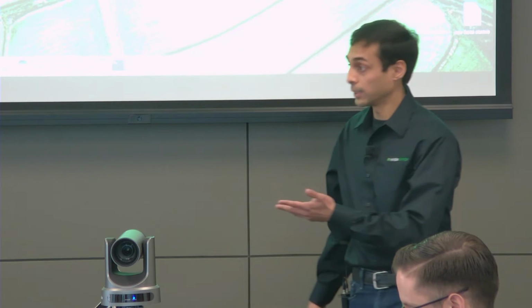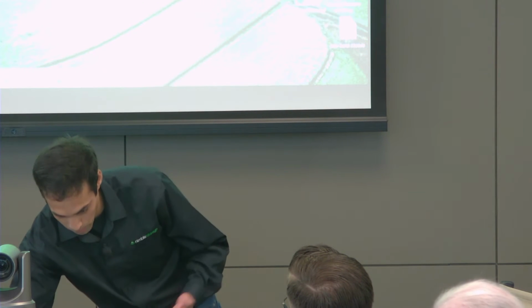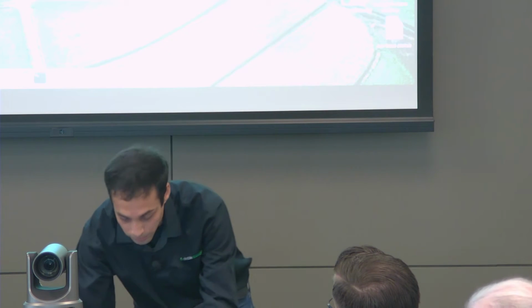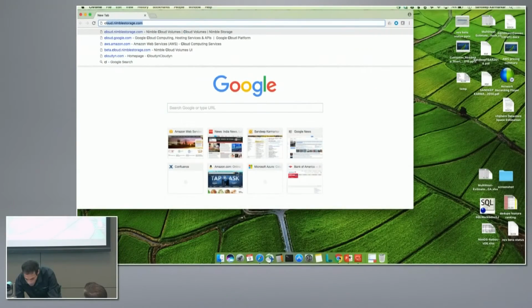So let's start with the demo. As Gavin was saying, this is a cloud service. So all I need to get started with is my laptop and a browser on my laptop, right? Of course, it has an internet connection. What I'm going to type now is cloud.nimblestorage.com. This is our own cloud.